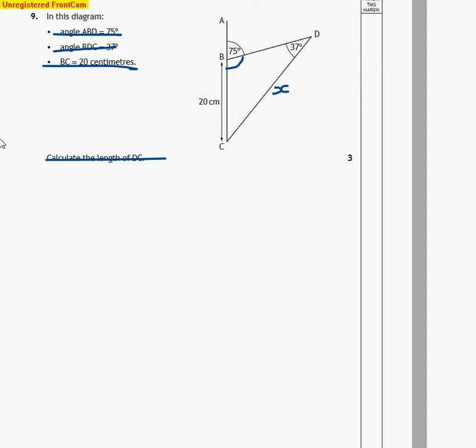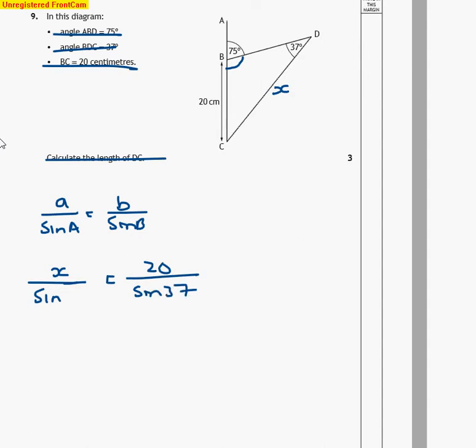Okay. So a over sine A is equal to b over sine B. So in this equation, I'm going to just put in x for a. So I'm going to say x over sine of an angle we don't know yet is equal to 20 divided by sine of 37. So can we find this angle? Right? Why have they given us a 75? Well, they're making us work for it, aren't they? They're making us do an extra step to say that's 105 because that's going to be the 180 rule.